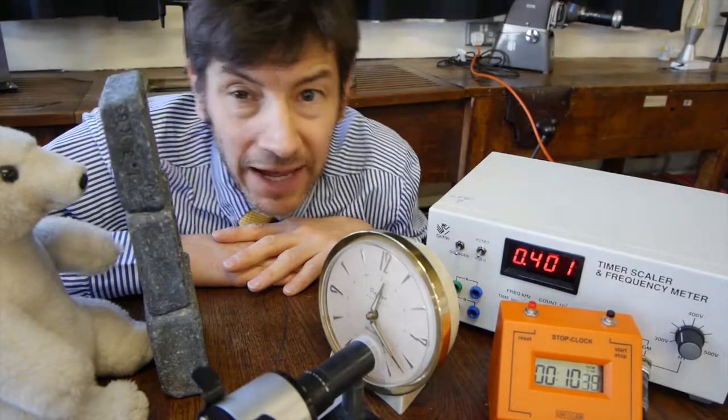So, I've put the clock back, and I've put the front of the Geiger Muller tube fairly close to one of the glow-in-the-dark hands, and I'll reset the counter and start the stopwatch, and we'll leave it for a minute and see what count rate we get. I'll turn the sounder on, just so you can hear the clicks in the background.